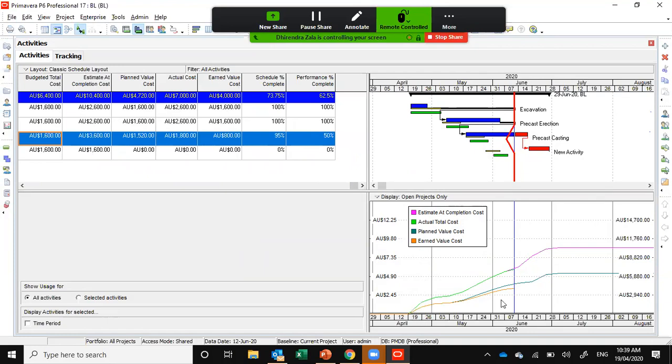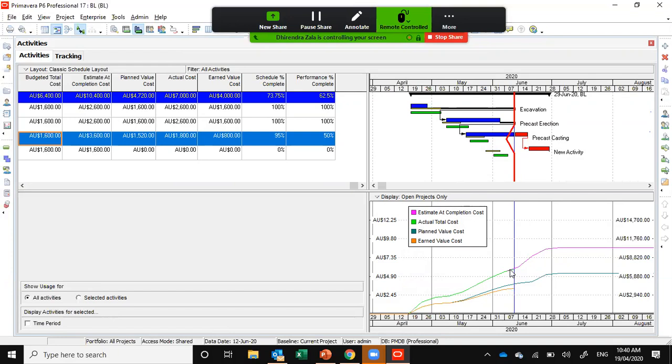This magenta color is your earned value line. Instead of 100, you just casted 80, so the graph is going to be somewhere lower. And instead of spending 100 bucks, you spent 140 bucks, so the actual cost is increasing.